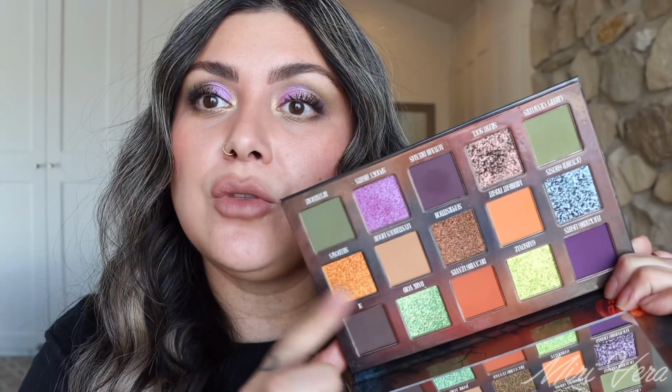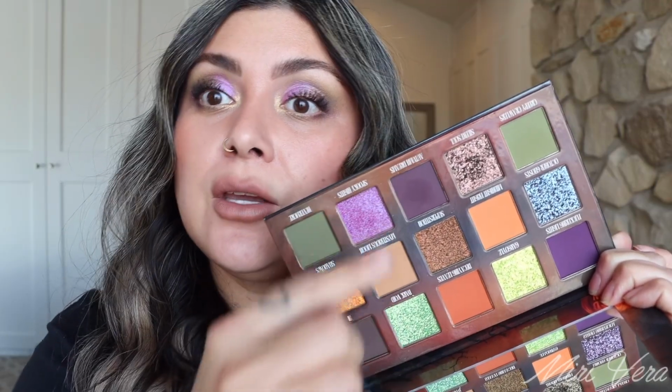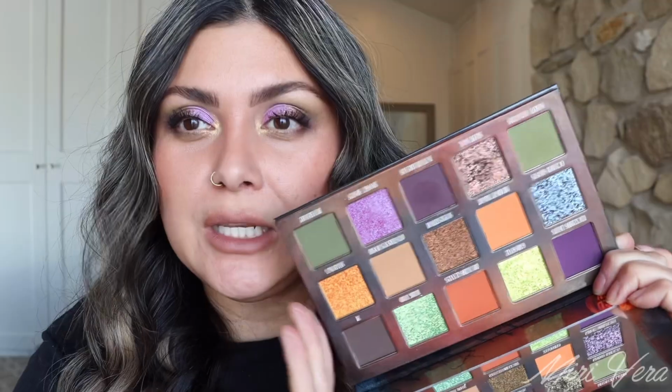You can stick to the warm tones and create a pretty warm tone eye look, or you can stick to the purples and do a pretty purple eye look. But either way, so many different combinations that you can do with this palette. I'm excited to create another eye look. Hopefully, crossing my fingers, if I can get a third eye look for this video, I will. But yeah, I hope you enjoyed the first eye look, and let me go ahead and send you on over to eye look number 2. A different day for me, but in a second for you.